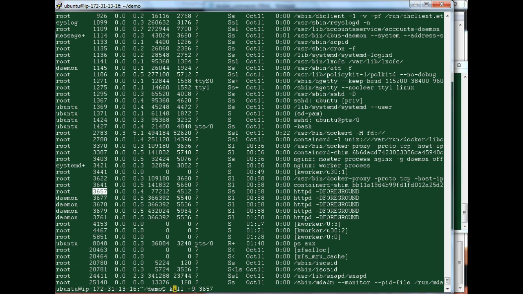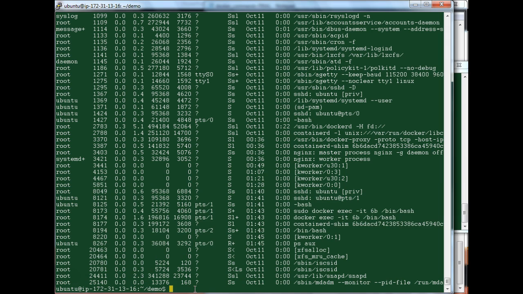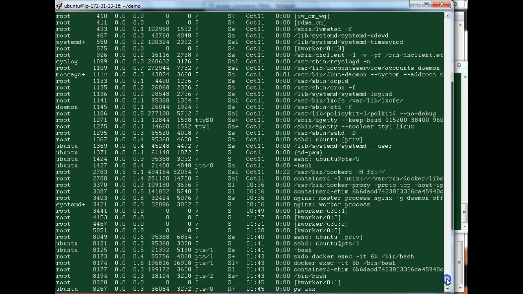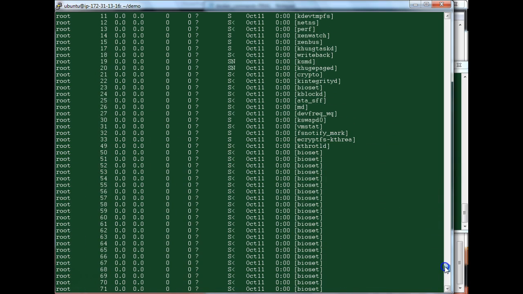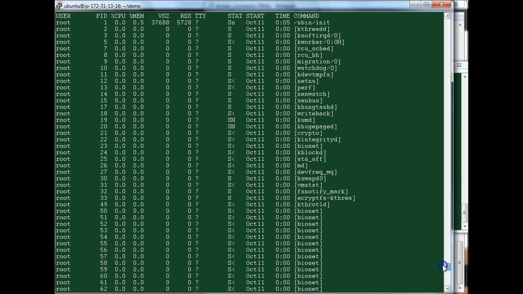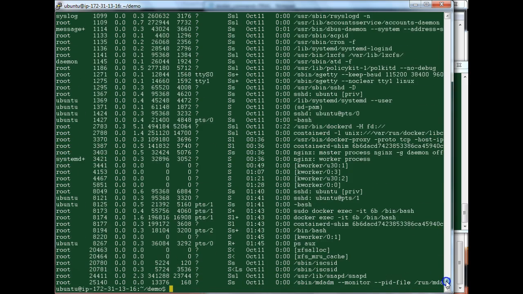Oh yeah, no, you're totally right. You still have the terminal open from the container? It was the Nginx one, which is crapping on me right now.